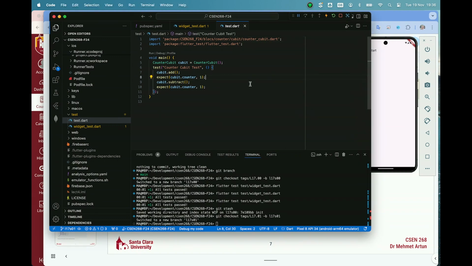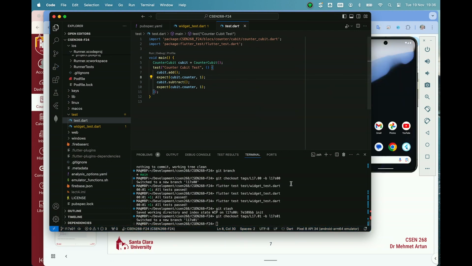Okay, so this doesn't use the app anymore. It will run the test in the background, and in fact I can close the app, because it was running the app itself, but the test doesn't run the app itself. So let's run the test.